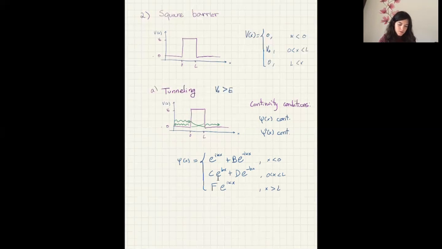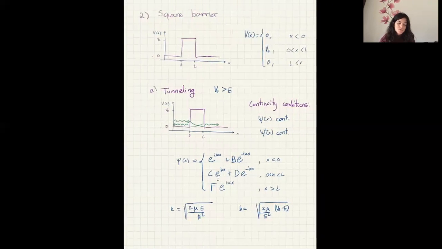What were k and κ? We can just take them from the general solution again. k was the square root of 2 mu E over h bar squared. And here we get 2 mu over h bar squared times V0 minus E. Now we're going to see the continuity conditions. We have two zones that are critical: at x equals 0, the wave function on the left must equal the wave function on the right, and the first derivative as well, and the same at x equals L. This is just the general way to solve problems. We'll just apply it here. We'll skip some steps later on, but let's see.